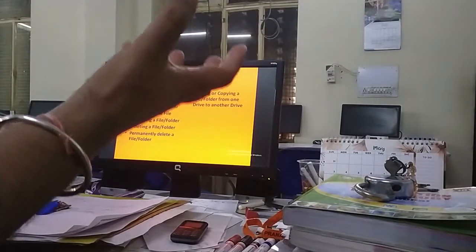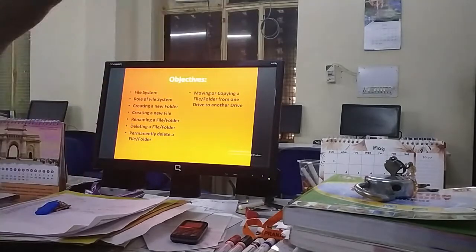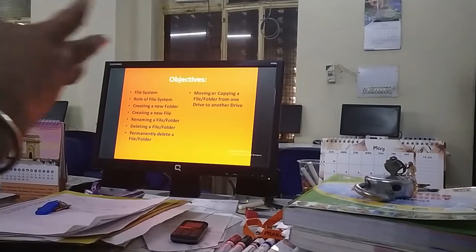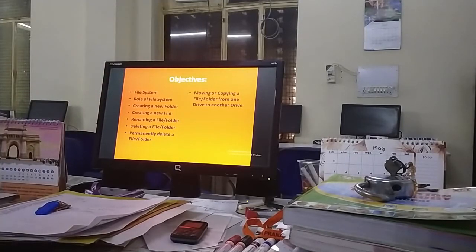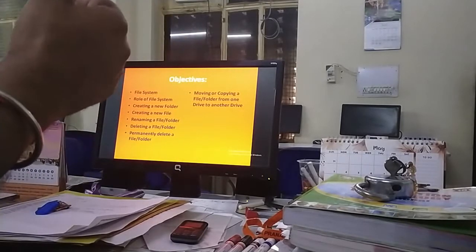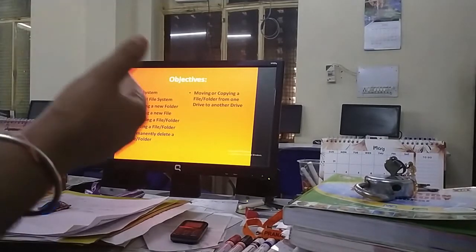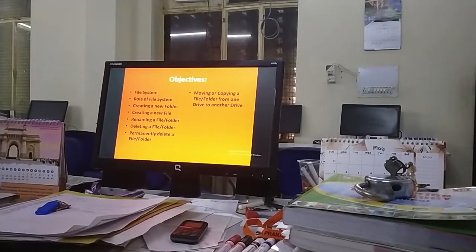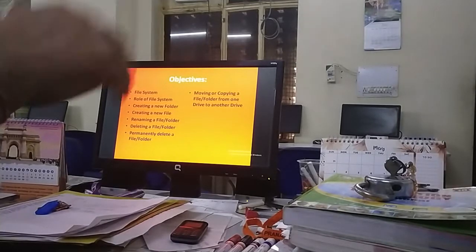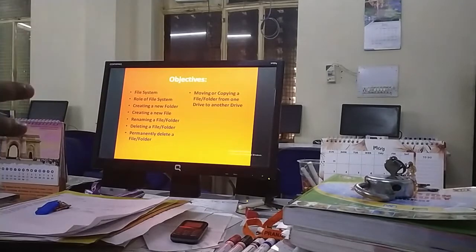If you mix all types of clothes together, and sometimes you are searching for a particular kind of cloth, it will be very cumbersome to search for it. Likewise, the file system organizes files in a better way. The file system helps us to search for a particular file, and to manage and store files in our computer. That is what a file system is, and that is the role of the file system.